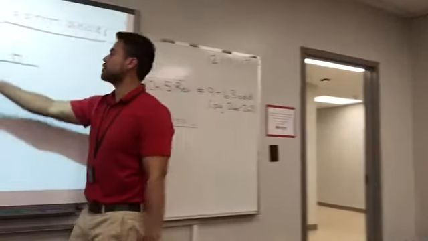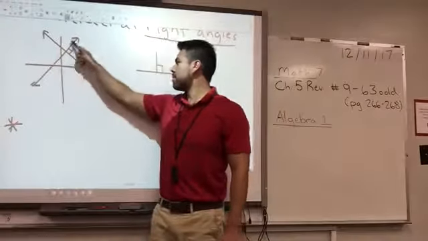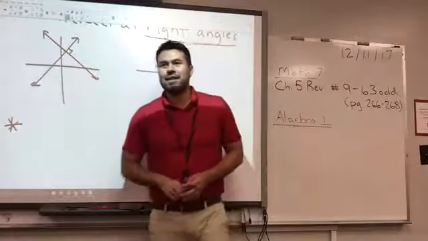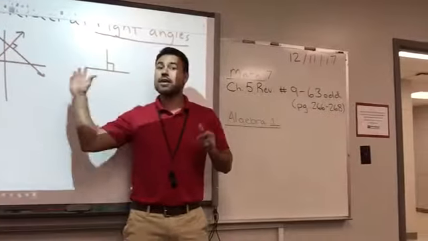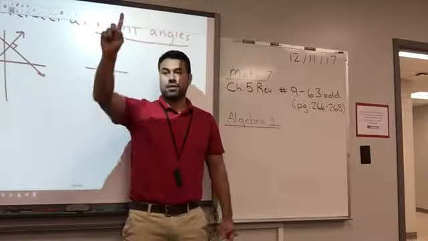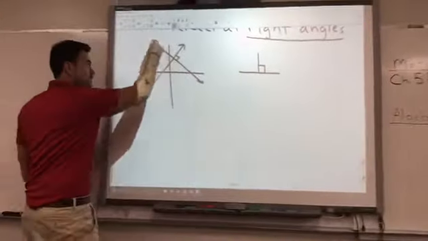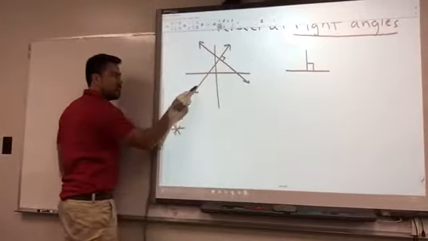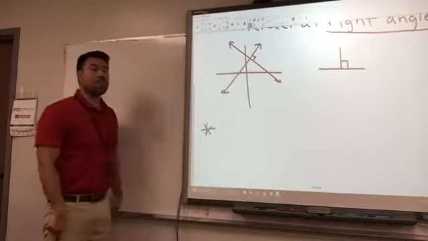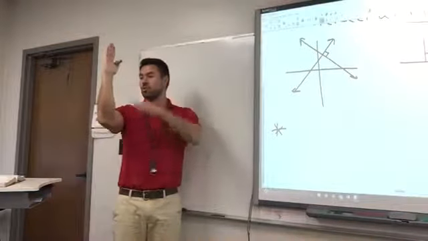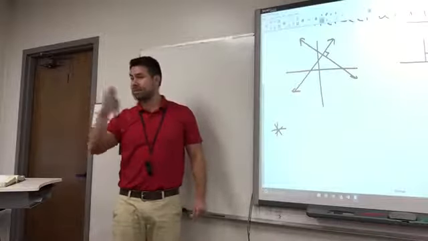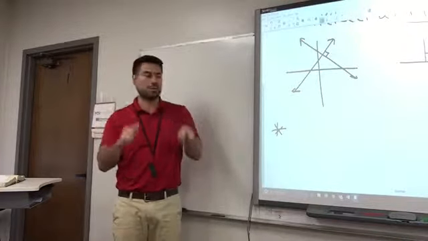Let's look at these two lines real quick. The slope and the slope, how are they related? Just by looking at them. Good. Opposite, one's positive, one's negative. Do you see how this line has a negative slope? And this line has a positive slope, right? So perpendicular lines, unless they're vertical and horizontal, are always going to have opposite signed slopes.